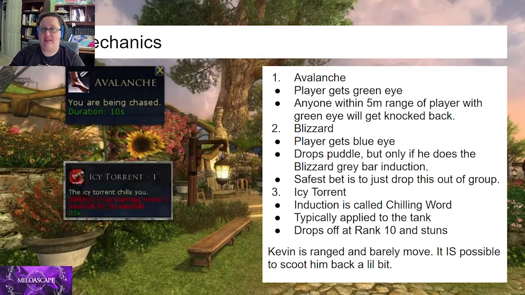Because of this mechanic on T2 and above, we typically use 2 tanks, and they'll be trading off aggro to ensure that these rents do not go all the way up to rank 10. Now, I have also seen that this one specifically can also be applied to whoever is doing the most damage in the group, as well as to the healer.